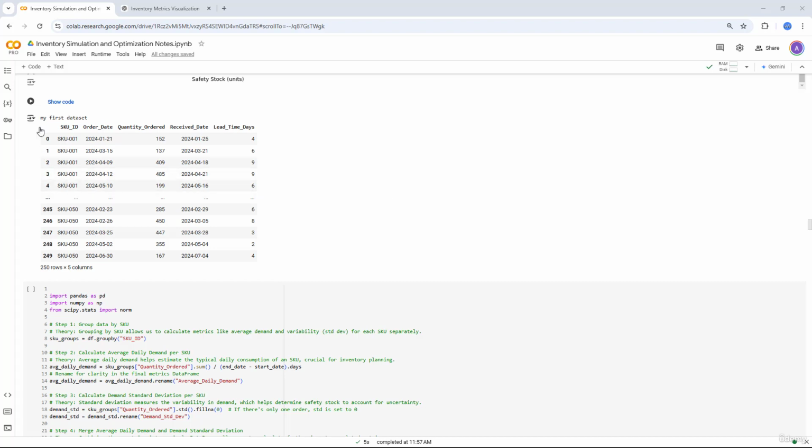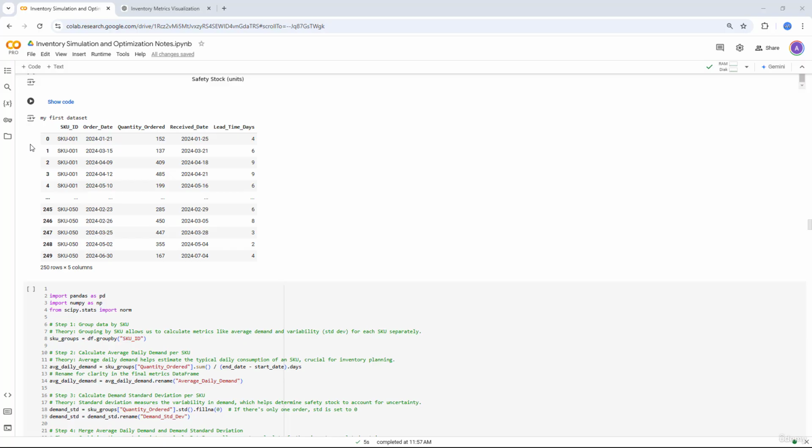So here we have an example of a real-world dataset, and this can be coming from any ERP system like SAP, Material Management Module, or anything similar. And the idea here is that basically we would have two sets of information for our items or SKUs.